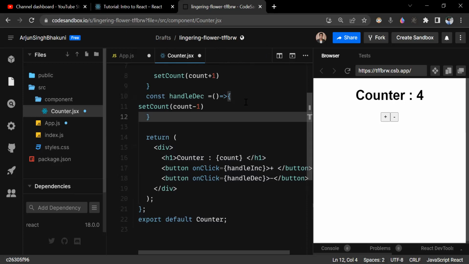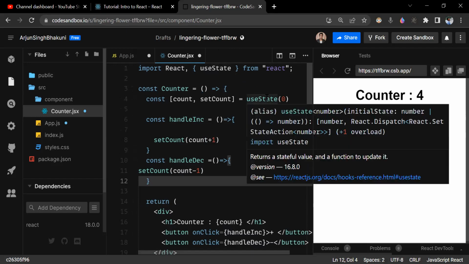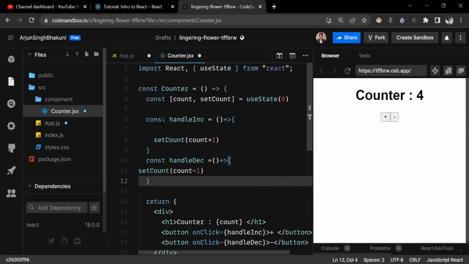And guys, I have a suggestion for you: practice React more, because I took around 1 week just to understand this counter app. Use CodeSandbox for practicing, because if we use VS Code, we waste too much time just installing the React app. You can use it, this is a very good app, and you have to save it as well.